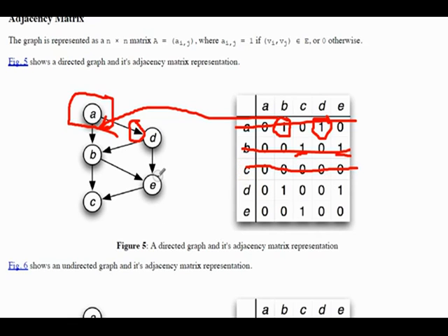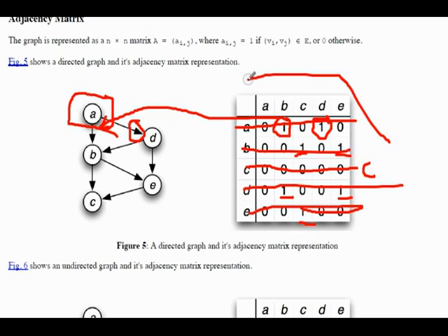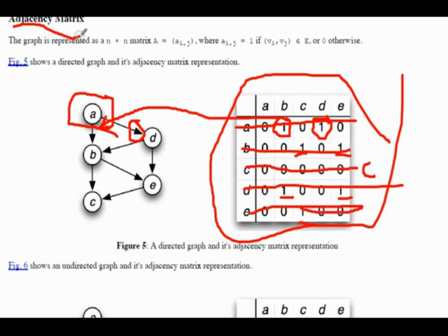D goes to E only. Oh, D also goes to B. So D and E. That's for D. E goes to C. At least it goes to someone. So it's 1 on C. So the modest value is C, and anybody else is going to someone. That's how you create an adjacency matrix.